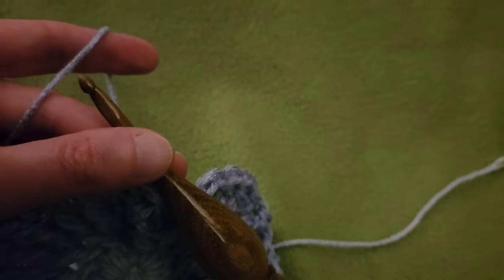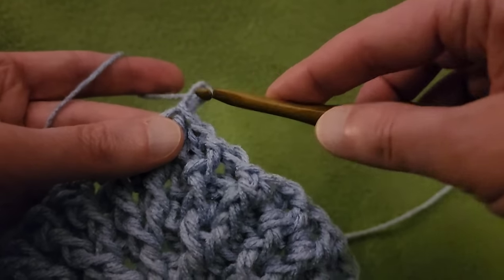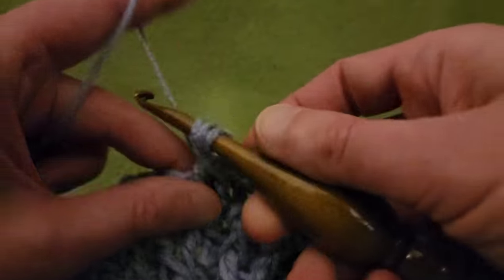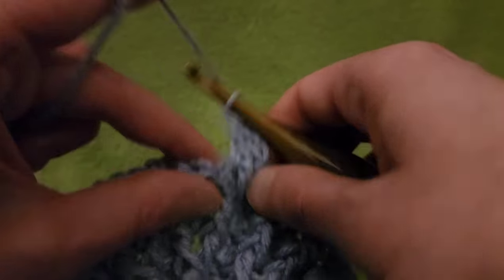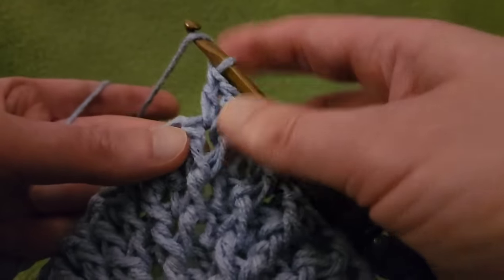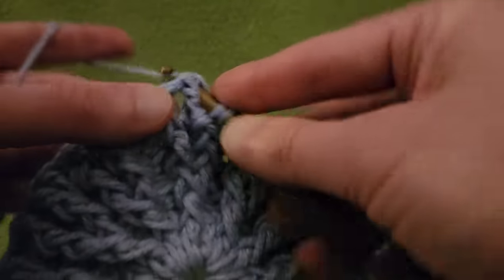Okay, so round 6. This is actually going to be the last of the increase rounds for the adult-sized hat. So going to start by chaining up 2, and then front post around this front post, and in between our small pairing here, double crochet in between the front post stitches, and that is our increase. Then front post around the front post, back post around the back post, etc., etc.